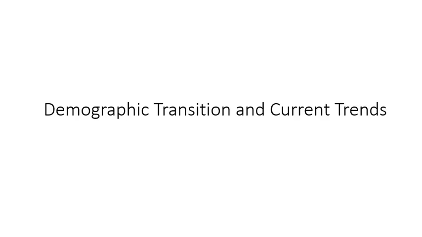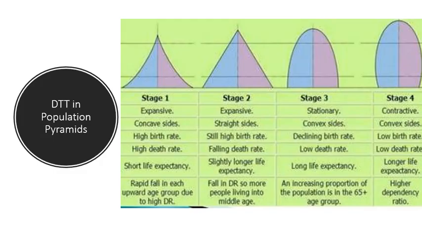Hi, this video builds on a previous video on the theoretical perspectives in demography where we mentioned the demographic transition theory. And here we're going to continue some discussion of that, but also consider ways of observing that in the empirical world. And if we study population pyramids, we can look for particular shapes that reflect the various stages of the demographic transition.